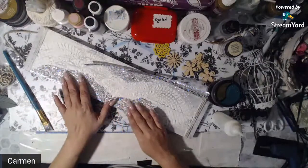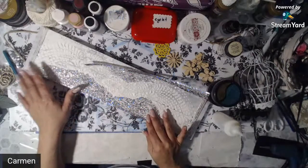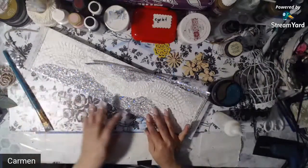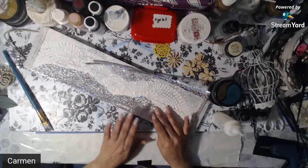And this is what I love about finding those little bargains, especially for items like this that you can alter. And yes, I do. Whenever I have the chance, if there's more than one, guess what? More than one is coming home.